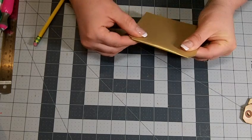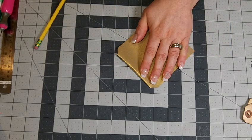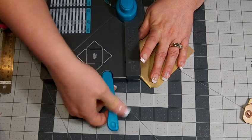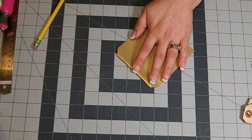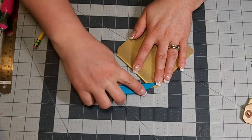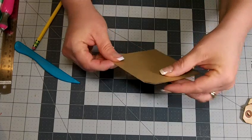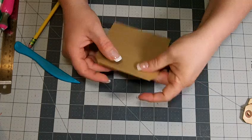Now your envelope punch board comes with a bone folder, and it's right here in the side of the board, so it's handy. Obviously you could use any one you had on your desk, but we're using the tool, so we're going to use the tool. And you're going to score. Make sure, like I said, that your rounded corners even up, and that's your center point right there.